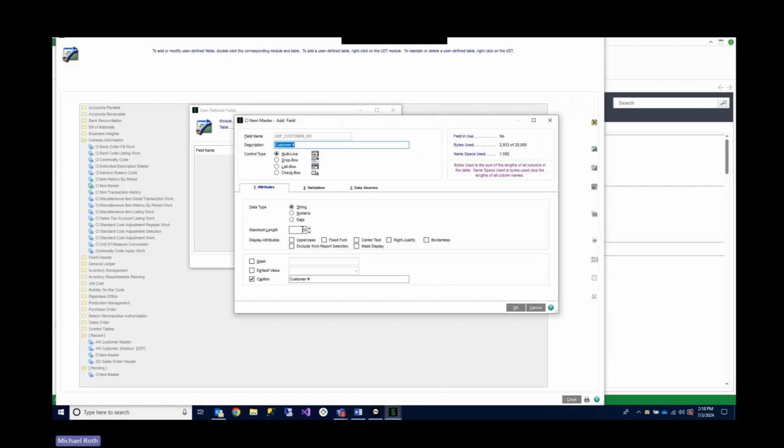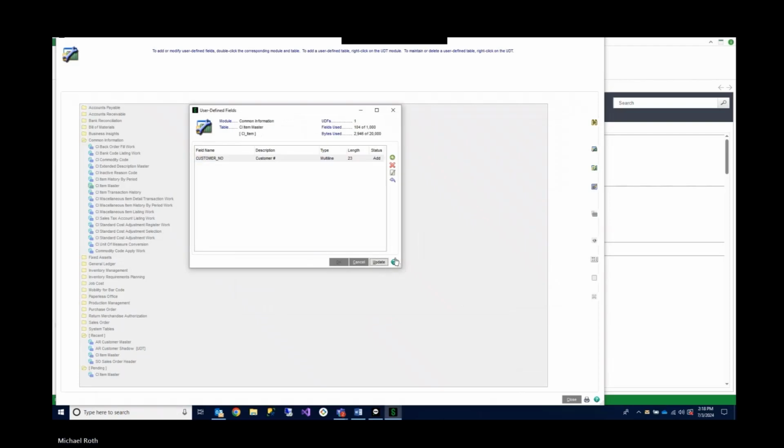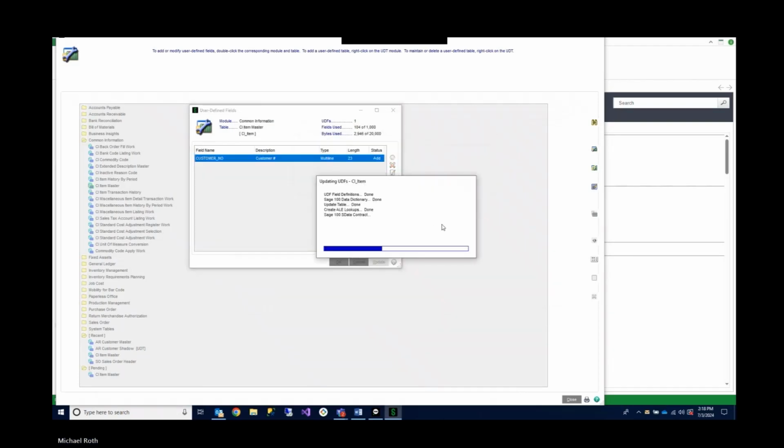The important part on this tab is we need to change our maximum length to 23. It needs to match the key field from our UDT. So now we can go to user-defined table under validation tab. We can see our new UDT table, and we can hit OK. Once this is done, we will now have a UDF on our CI item table that will validate against the UDT we made.